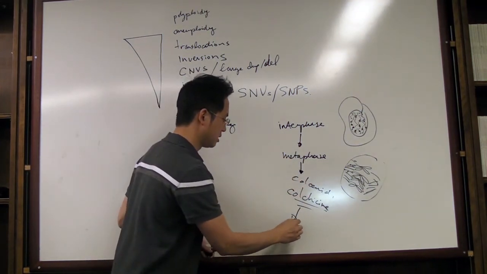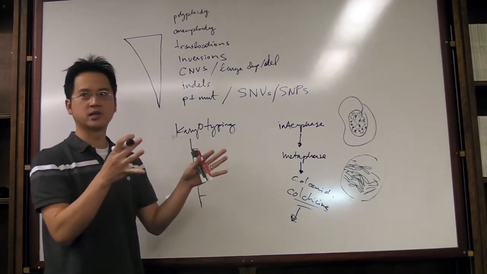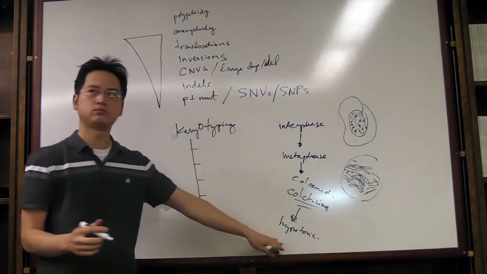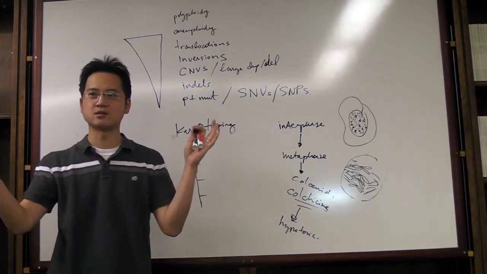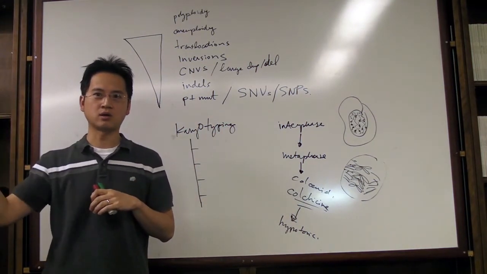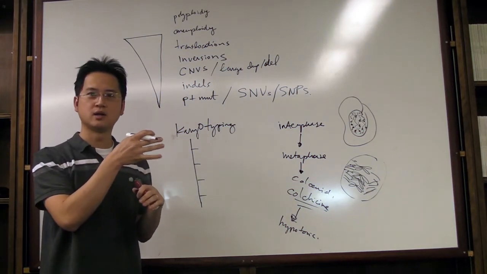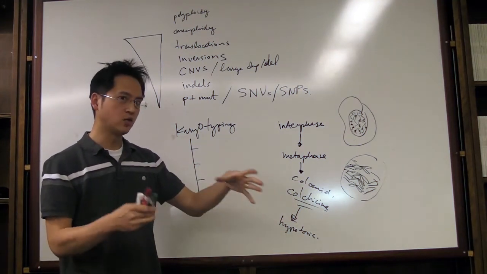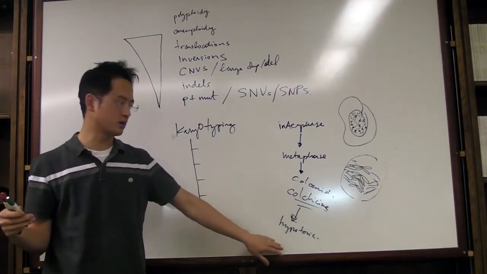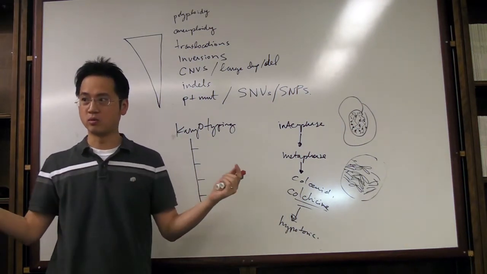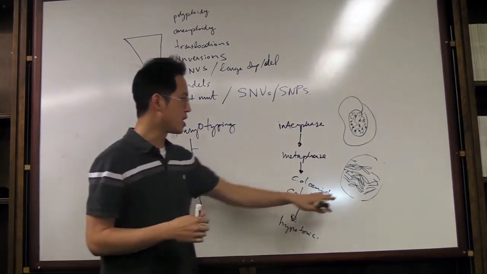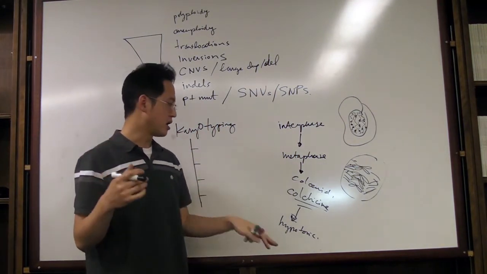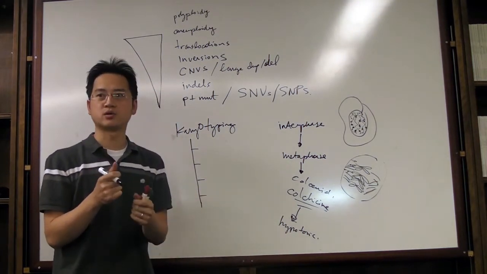And the next thing is basically you need to kind of blow up the cells a bit. And this is by using some hypotonic solution. So you may remember from chemistry about gradients and how water goes from lower concentration to higher, right? In terms of salt content. And so the cell will be hypertonic relative to the hypotonic buffer. And what happens is the water will swell up the cells, blow them up, and kind of make the chromosomes spread out a little bit better. So they're not as tight, they're a little bit more loose. And then in this state, the cells are almost ready to burst, essentially.